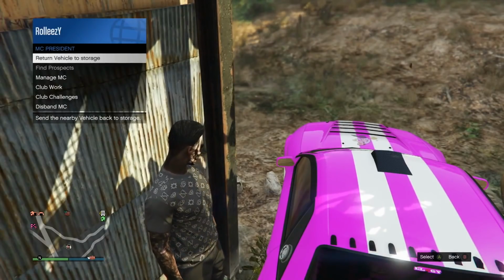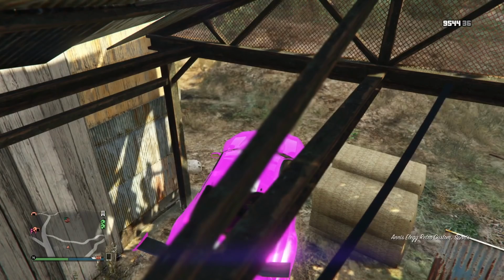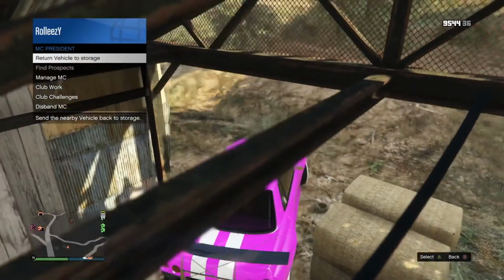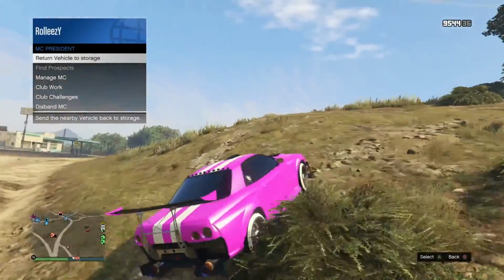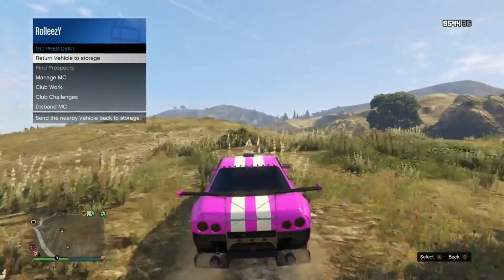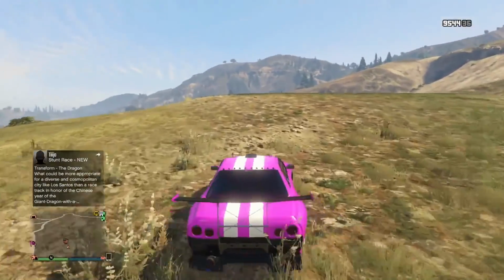Now go ahead and hover over return vehicle to storage and press Y and A at the same time. Boom. We pressed it at the same time. You will not fail that, guys. Like Y and A, triangle and A and X at the same time. Check to see if it says return vehicle to storage while you're in the car. If it does, you have hit it perfectly. If it disappeared, you need to call it up again and you need to try again.